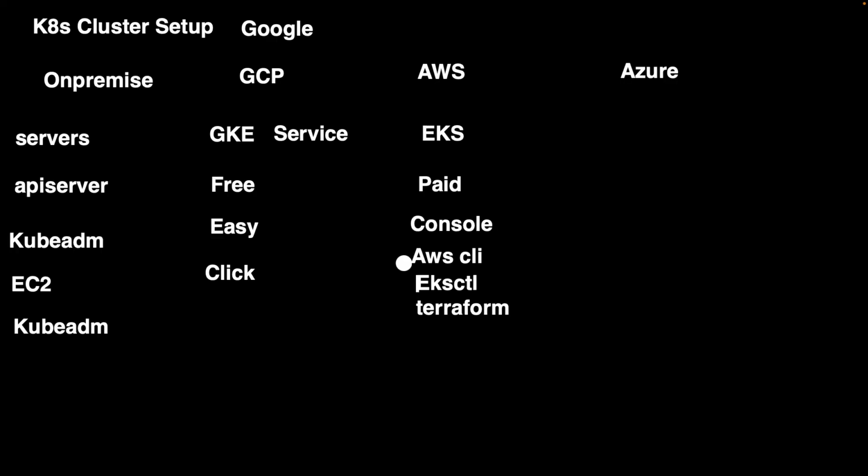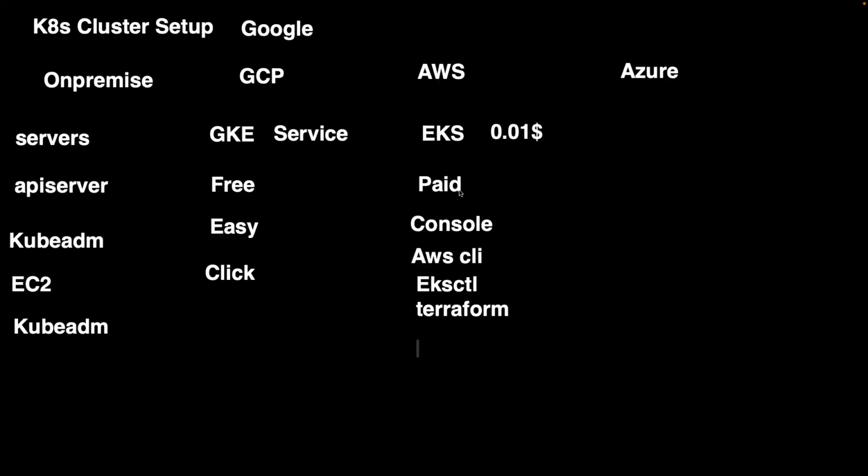See, the setups are different, but once the cluster is created, the way you deal with the cluster, the commands and concepts, are all the same. So we will also work with this cluster setup. The EKS service itself is a paid service. It charges, I think, $0.01 per hour for this service alone. Apart from this service, the EC2 instances you are using and the load balancers you use will be charged separately. So you have to take care of your billing.